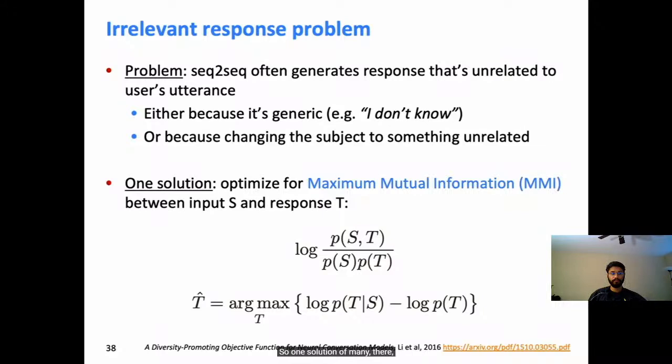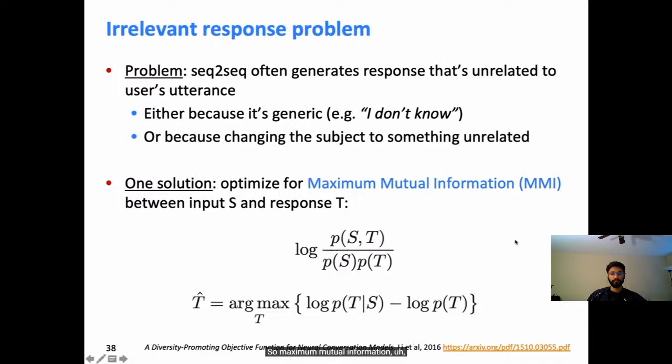There are a lot of different papers which attack this irrelevant response problem, but just one example is that you should change the training objective. Instead of trying to optimize mapping from input S to response T, such that you're maximizing the conditional probability of T given S, instead you should maximize the maximum mutual information. So that's what this is here.